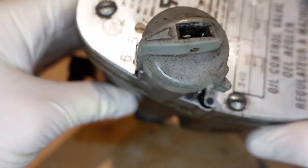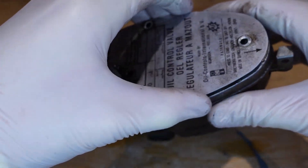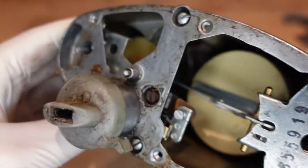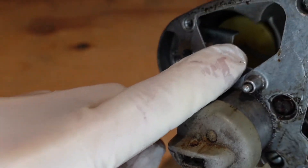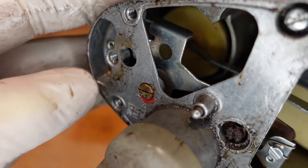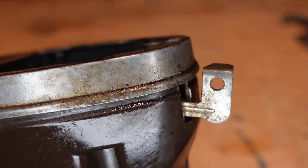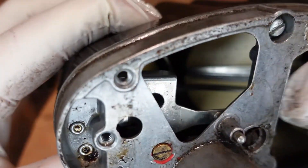For the next step we're going to take the top plate off — again just four flat-head screws. Taking the plate off, this is what it looks like on the inside. It looks complex but it's not. Here's the main float right here and here's the overflow or backup float in the back — that's sort of the emergency backup float. You can see that little metal wall in there. Once oil flows over that and activates this float in the back, it's going to lift it up and cause this lever here to trip.